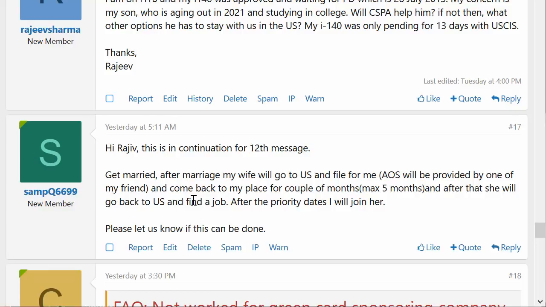Yeah, it's affidavit of support, Rajiv, actually. Anybody can file an affidavit of support as long as they are a green card holder or US citizen and domiciled in the USA. Anybody can file. Okay. Somewhere I saw that the address of the green card spouse who is sponsoring me should be the same as the one who is sponsoring. Is that true? No, there is no such requirement that the address of the green card sponsoring spouse and the affidavit of support giving friend or family member should be the same. No, not at all.